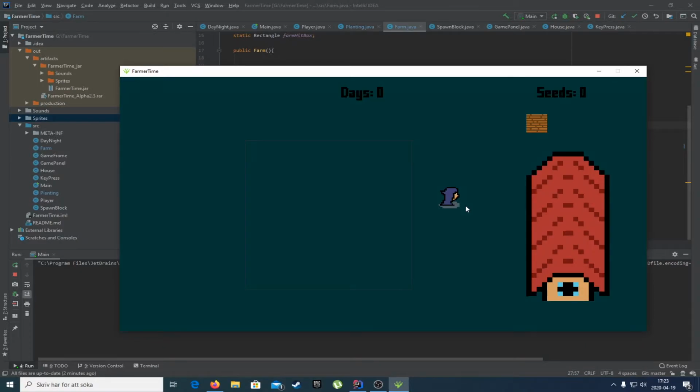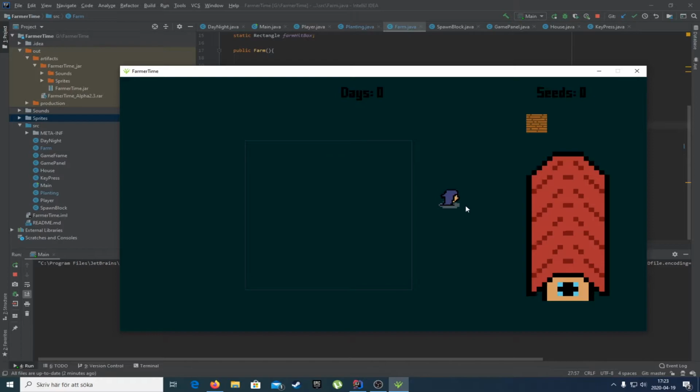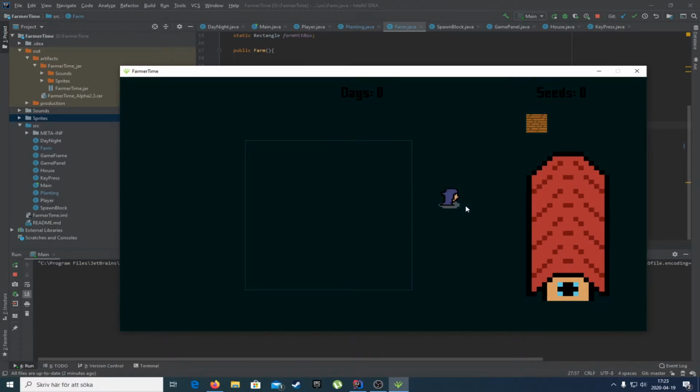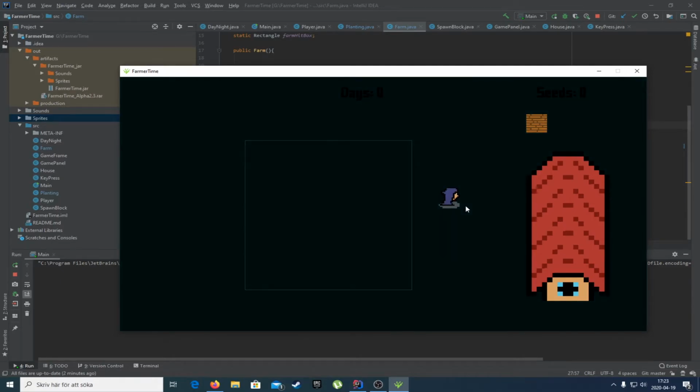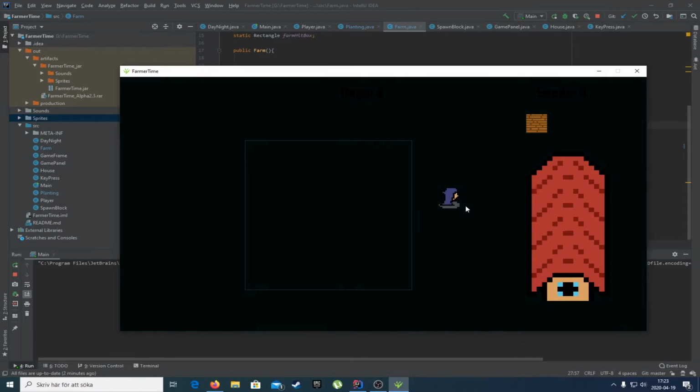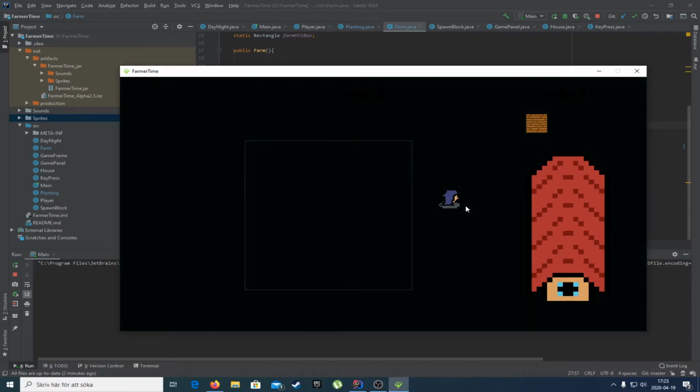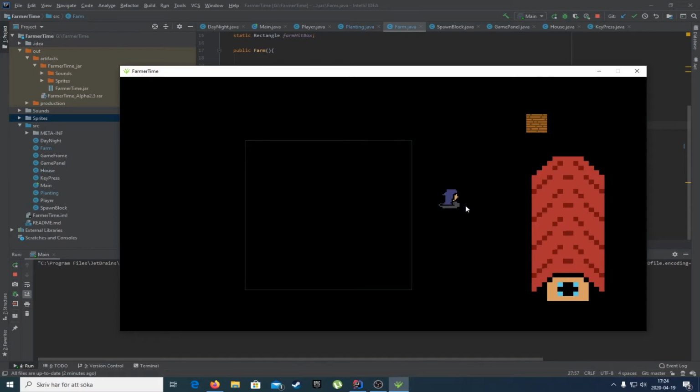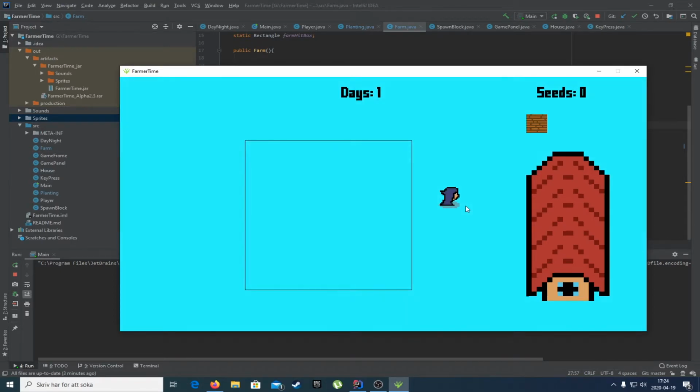So just wait for these few seconds, and as you can see it gets darker, and I'll show you in a few seconds how I do that. But yeah, now it's really close to being its darkest. And I thought that this was a pretty decent route, since you don't want it to go too quickly, since let's say you want to play the game and you're just farming and stuff. You don't want it to go dark or black all the time. And there we go, and it increased the day number here.